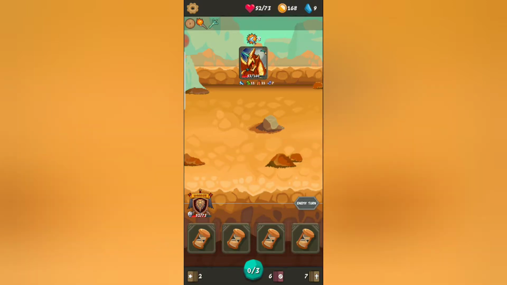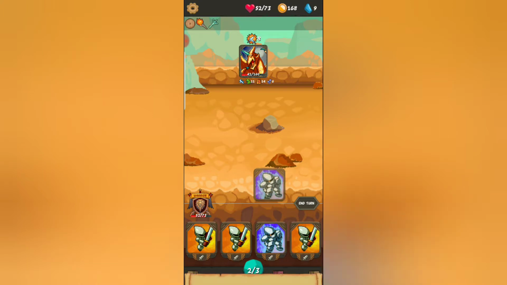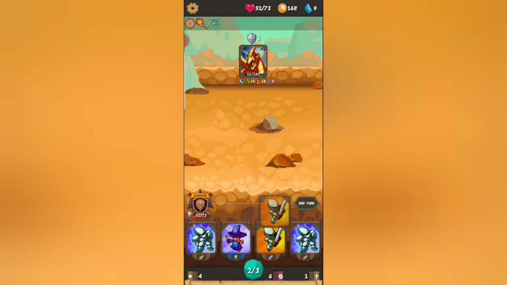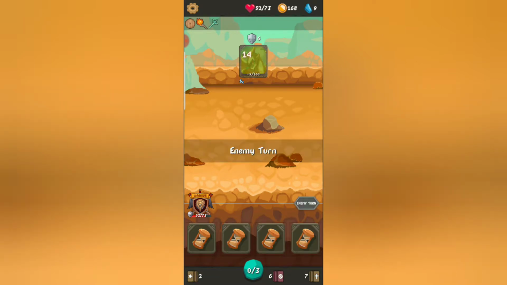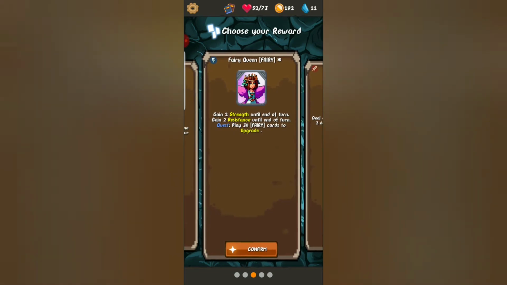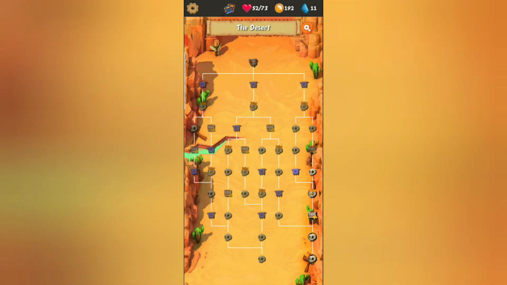But this is good because we're blocking all of his damage, we're dealing a lot of damage, and we're keeping him very weak. Perfect. We should be able to finish him off regardless of what he does. Yep, perfect. So here's a Fairy Warrior, and the Fairy Queen, and that Fairy Queen can be upgraded. So we'll go ahead and take that, but we're going to go to the shop. We're going to dodge the chest and go to the shop.